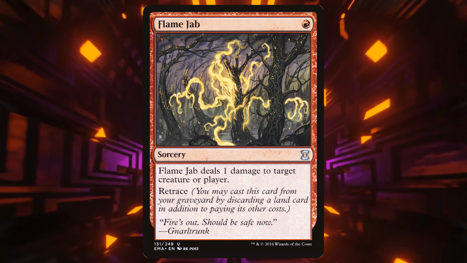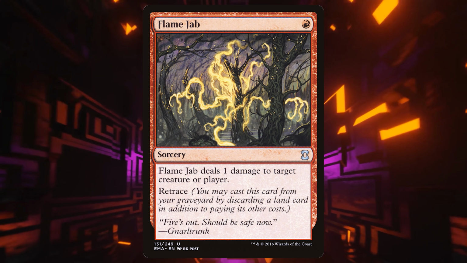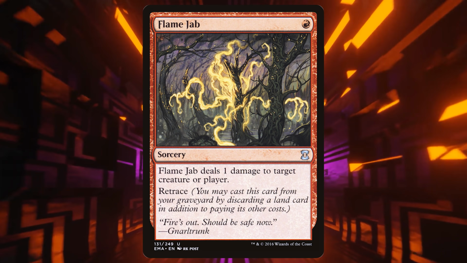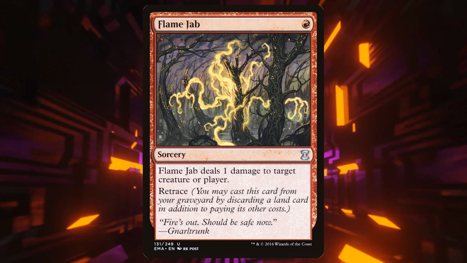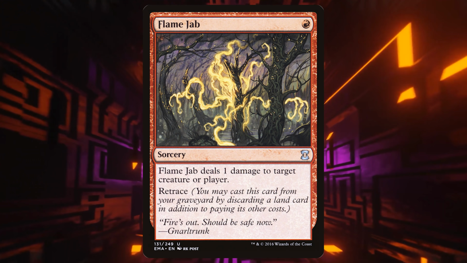Moving on to Flame Jab. Red for a sorcery with Retrace, which means you can cast it from your graveyard by discarding a land and paying the red mana. Deal 1 damage to any target. It's in 268 decks, 0% by a lot, and it's 25 cents. You're looking to take advantage of this in strange ways. Like if you have a lot of extra lands to discard, you're playing a Life from the Loam type deck, or you're just really focused on lands, then Flame Jab has a home.